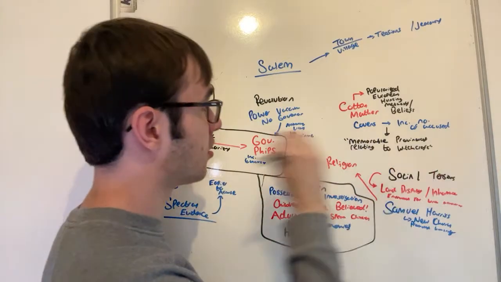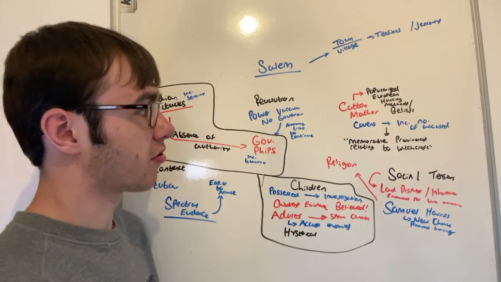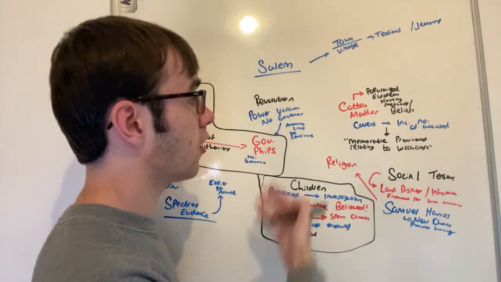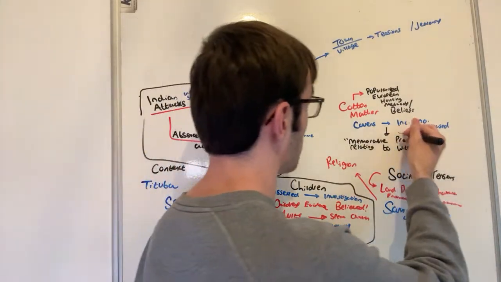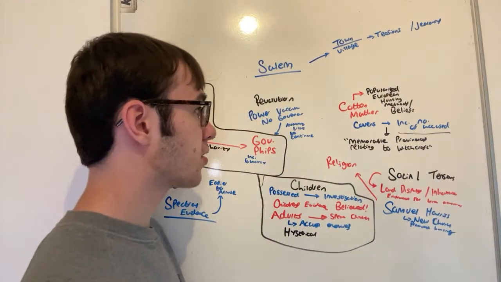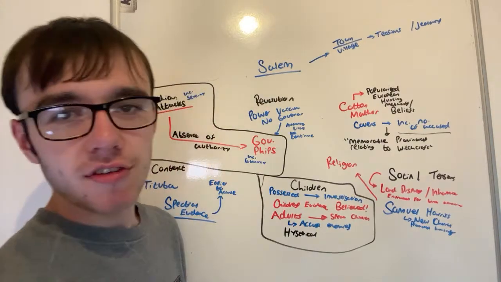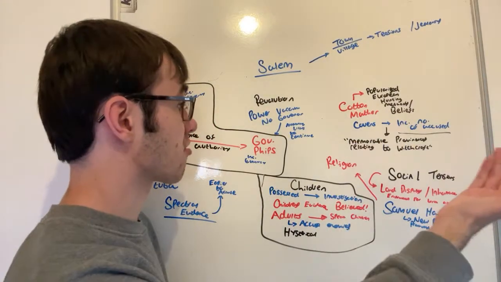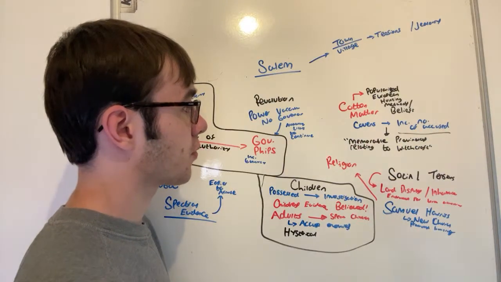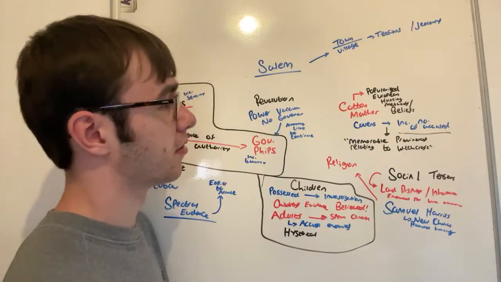Then we move on to Cotton Mather. He popularized beliefs about witches, for example, the fact that witches worked in covens. Obviously, the consequence of that is more witches are going to be accused. He also wrote a book with a very long title that I'm not going to say. I don't remember what the book is, but you could still link it to the question. You could say that the book was influential in increasing the number of accused.